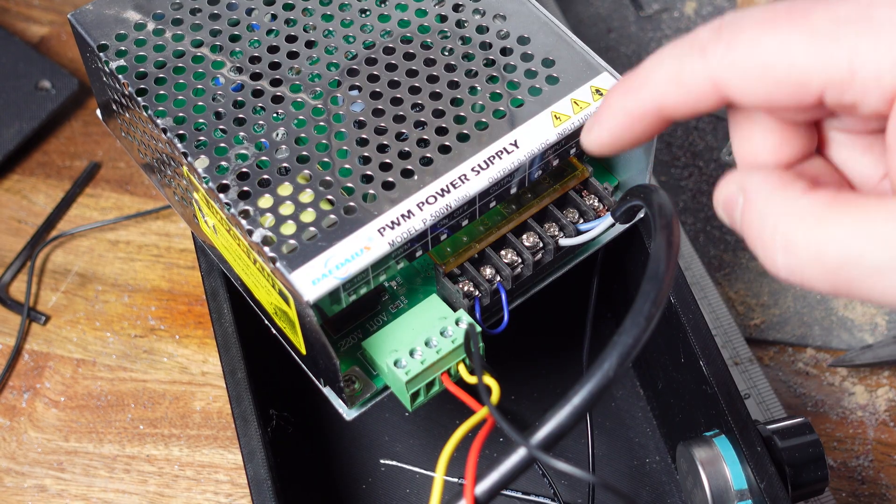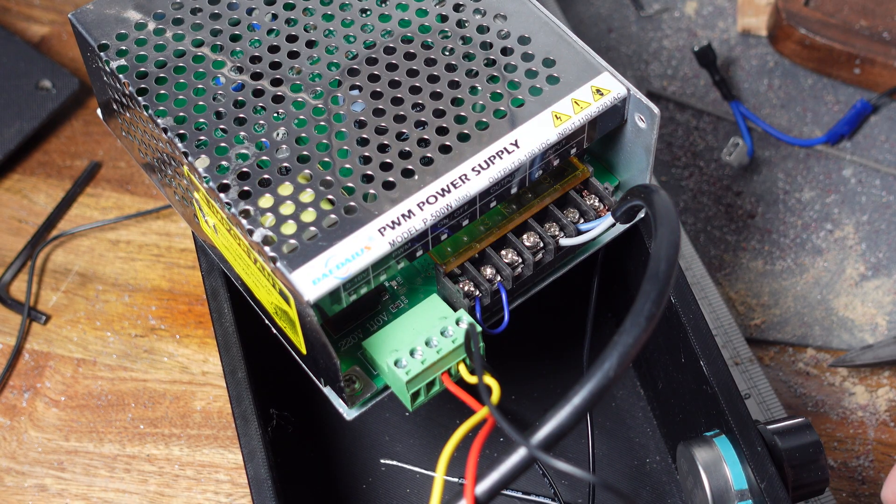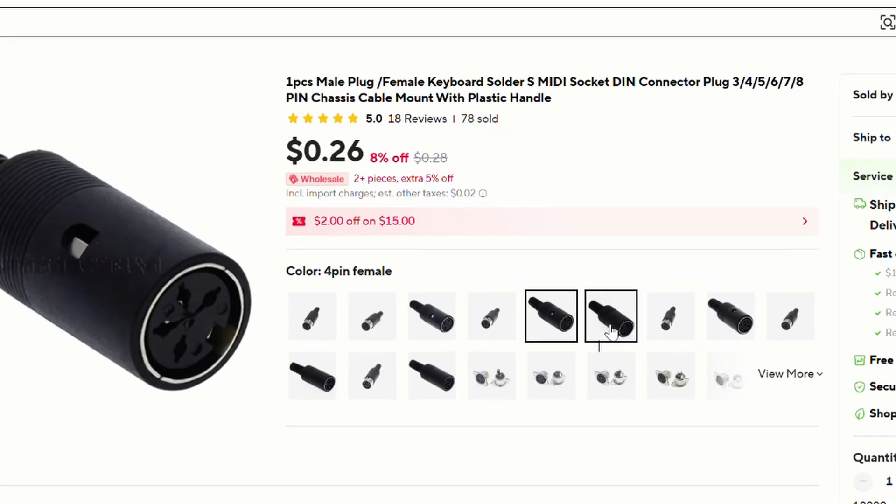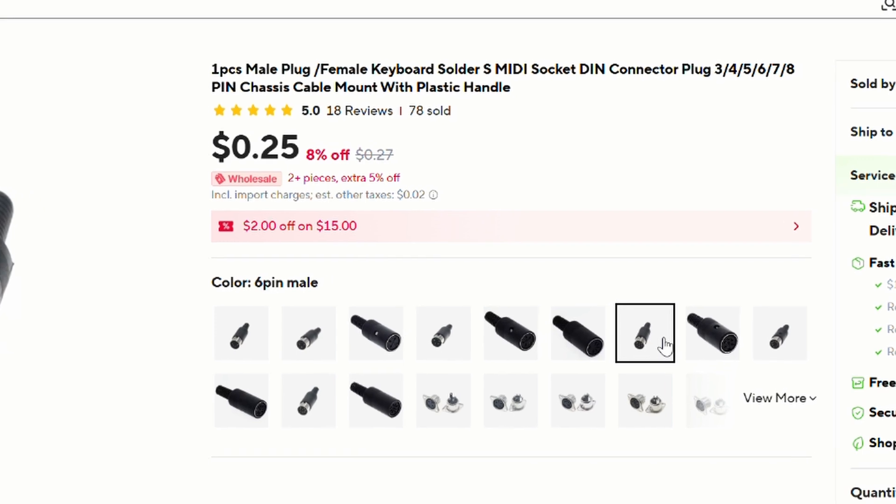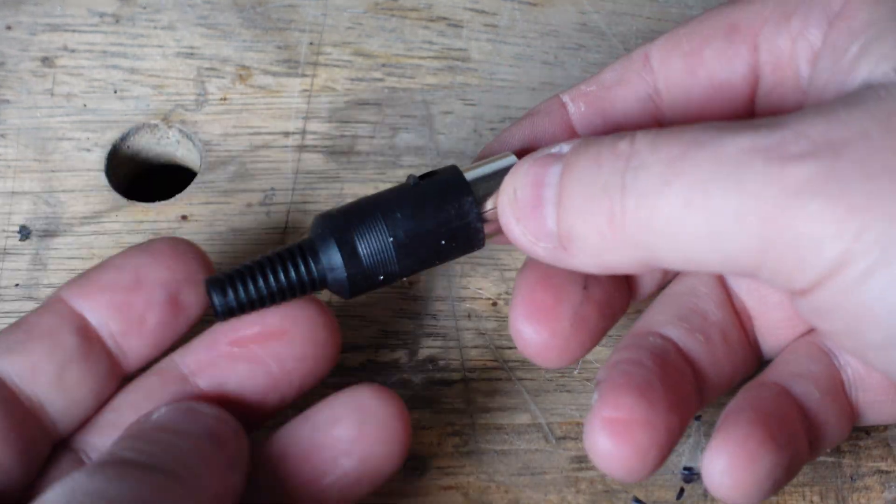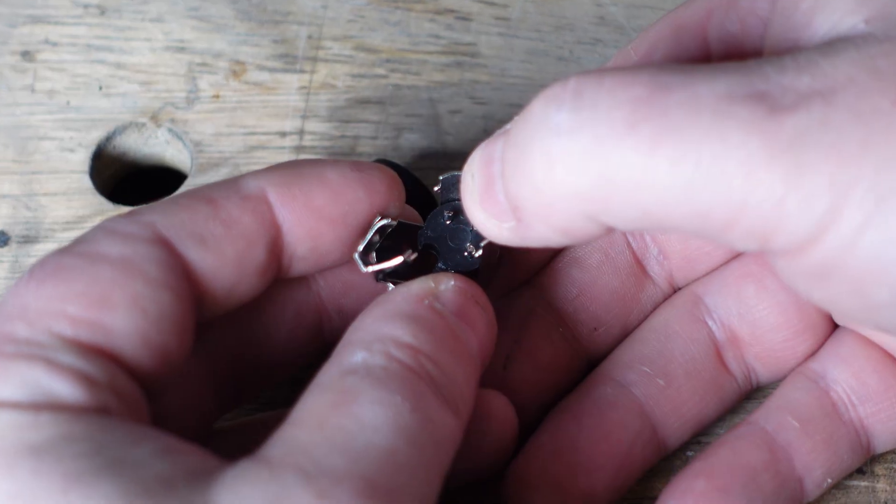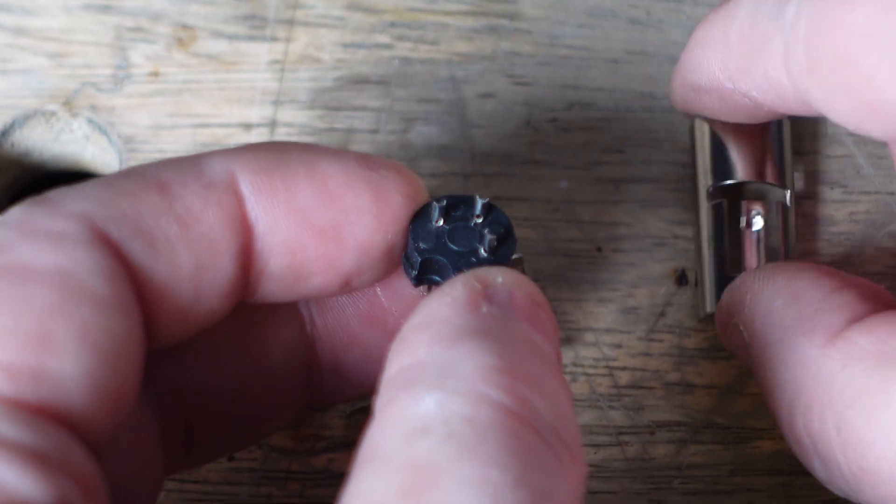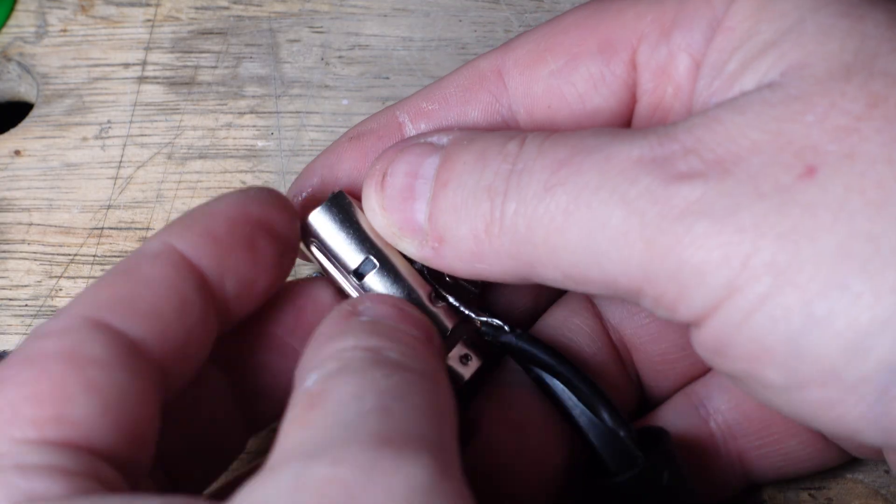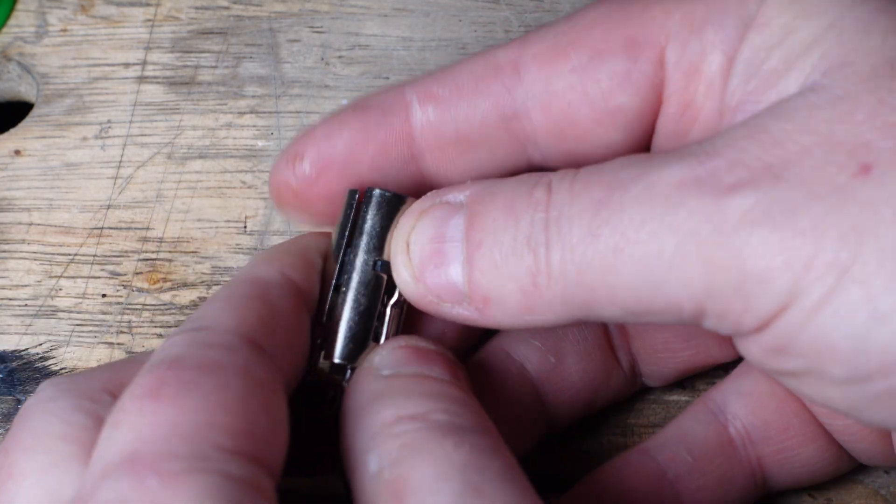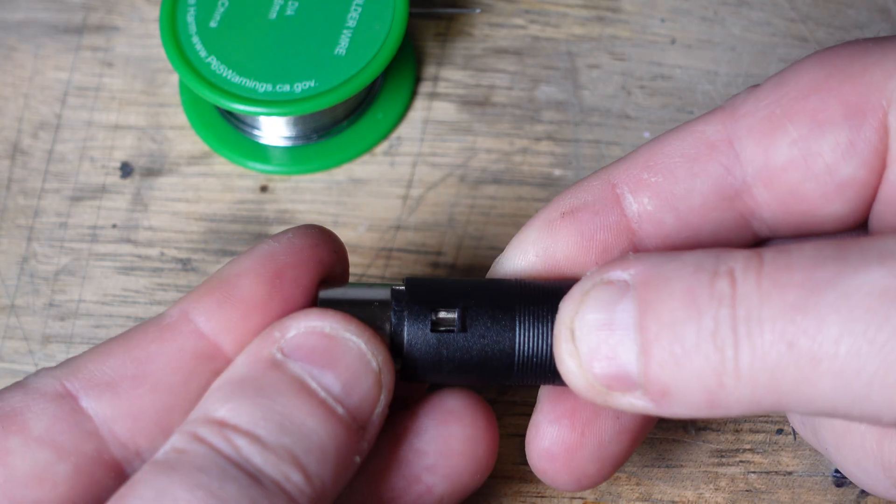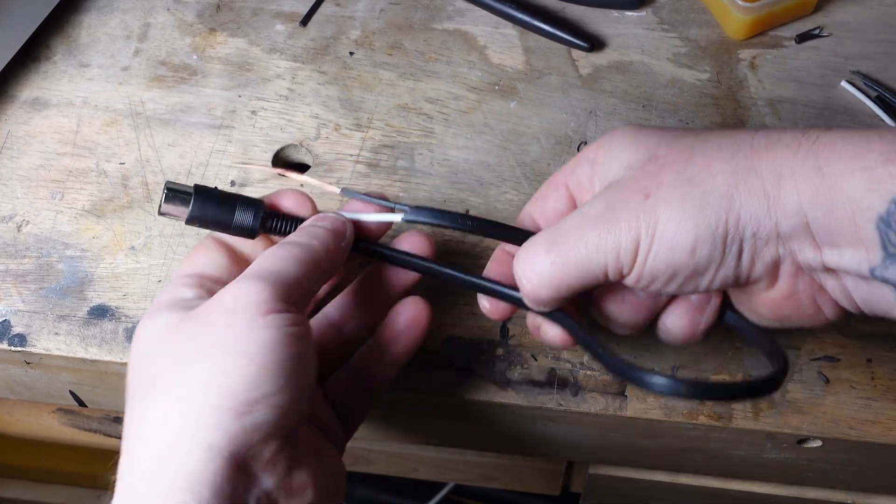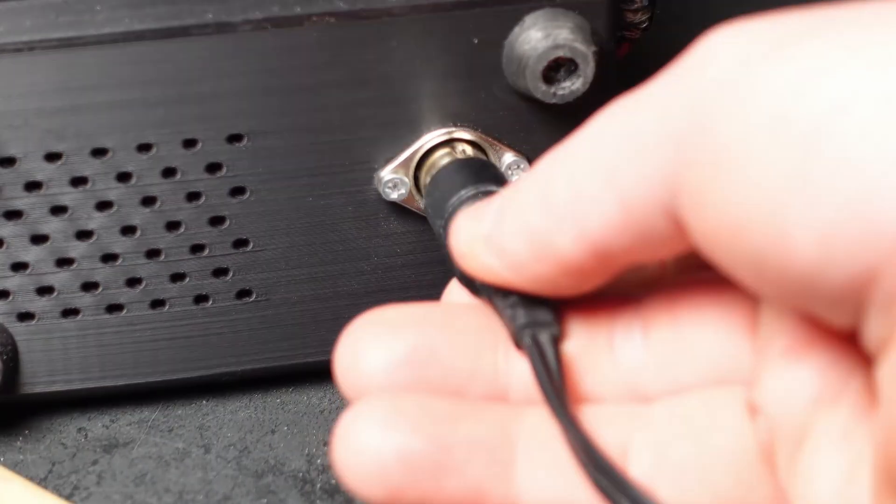To get started we need to create a positive and a negative lead that extends from the power supply. With the Gumball that's really easy - we can just utilize the DIN plug in the back. You can get these male and female three prong plugs on AliExpress for like 50 cents. We're going to start with the male plug and it's really simple. You're just going to solder a lead of wire to both the left and the right prong, don't worry about the one in the middle. To reassemble, you just sandwich the two plates and the entire assembly slides back into the rubber case.